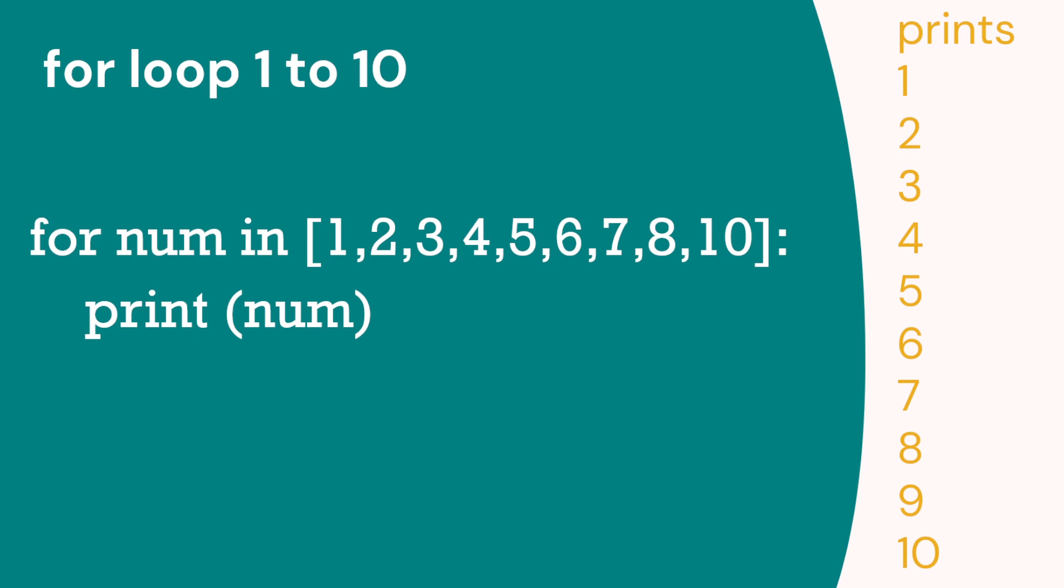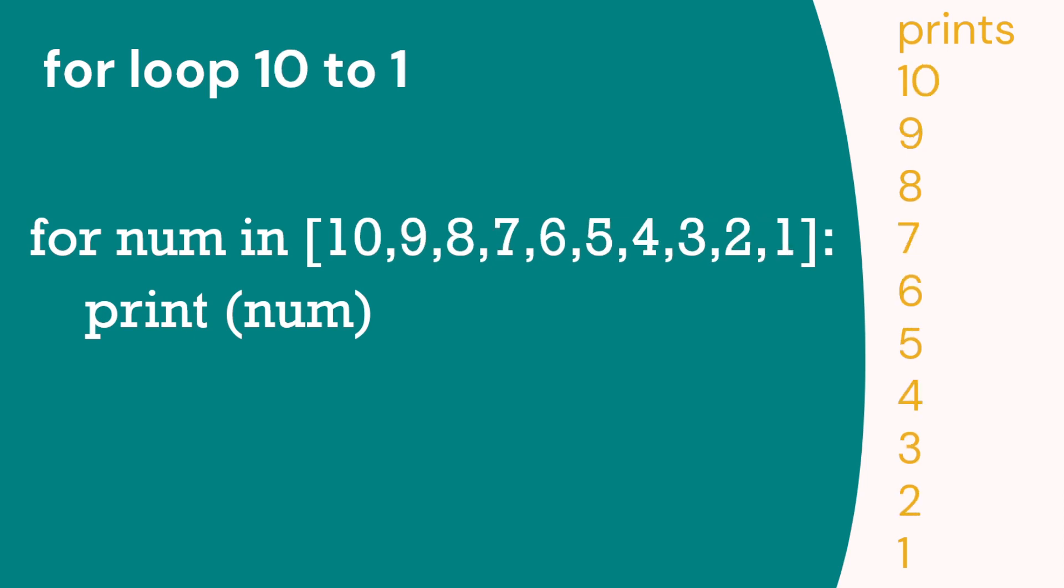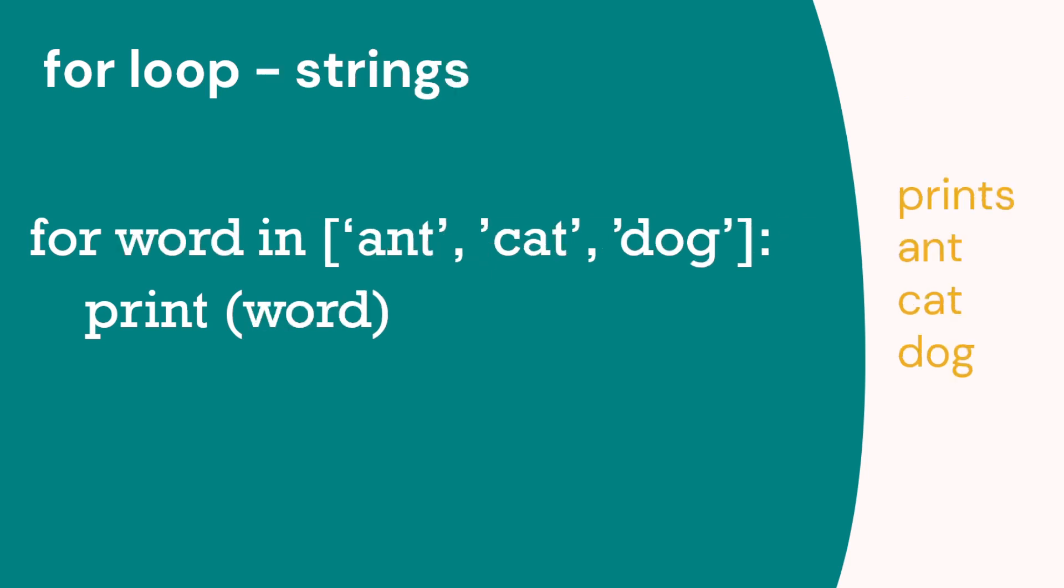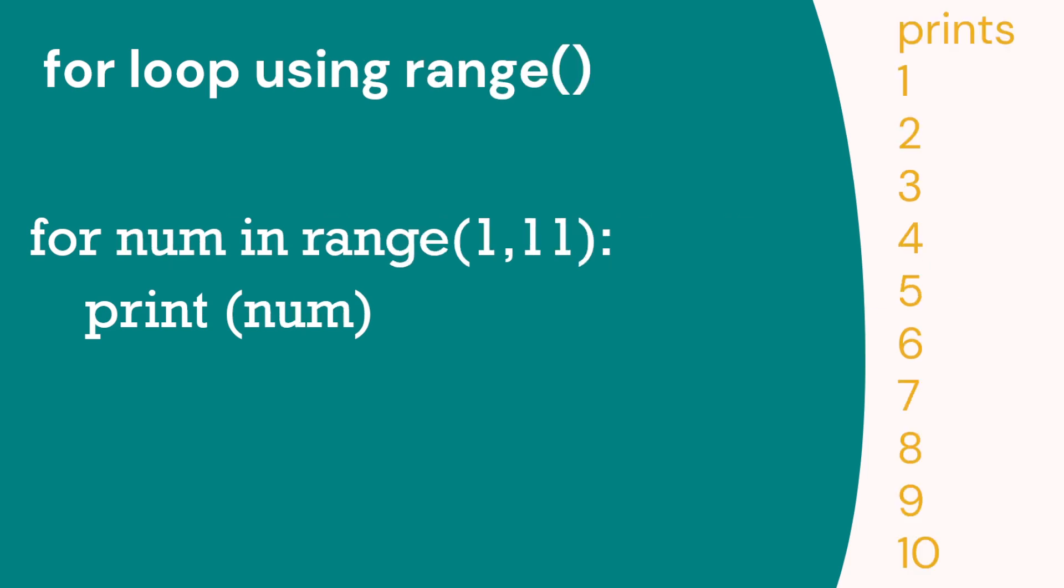Here we're going to loop from 1 to 10. Here we loop from 10 to 1. Here we're going to loop through three words: and, cat, and dog. Here we want to print numbers 1 to 10. We're going to use range. In this example we've got two numbers in the brackets. One is where we start and 11 is where we finish. But where we finish, on 11, that's not included. So to print 1 to 10, we use 1 to 11 in brackets with range. It might seem a bit confusing so we'll explain range at the end of the video.